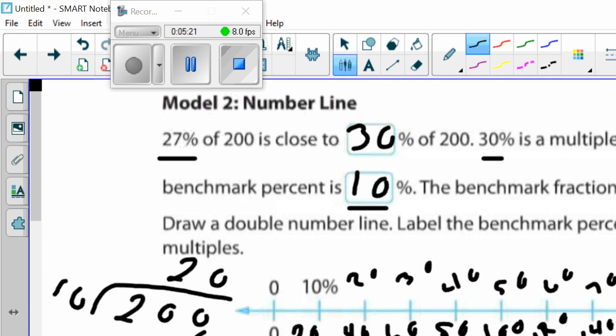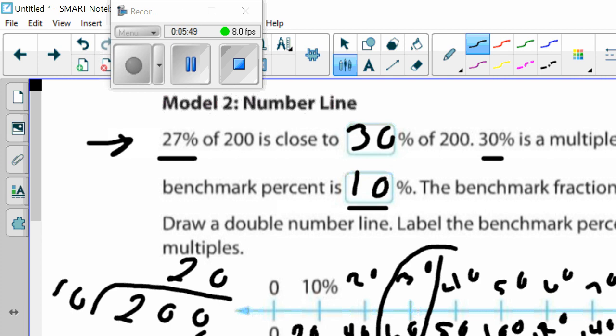And sorry again, my writing's kind of rough because I'm having to write on my tablet this time instead of the board. So we're going to locate the part that is at 30%. If I come here and circle that, 30% of 200, according to our graph, is 60. So 27% of 200 is going to be about 60. And again, we're not looking for the exact answer because our original percentages up here were not benchmark fractions.